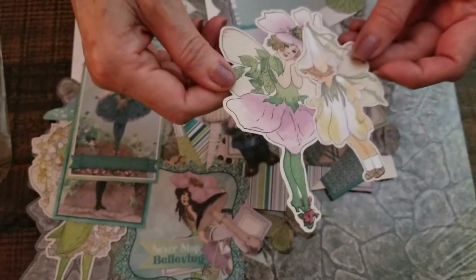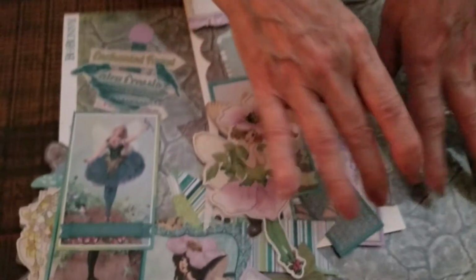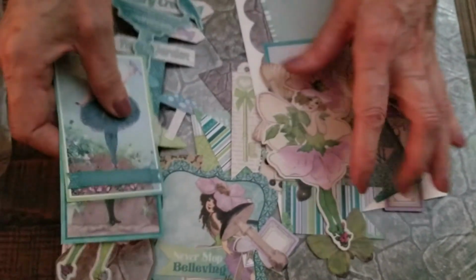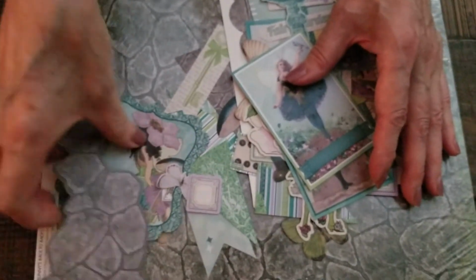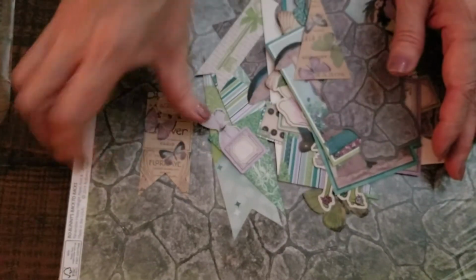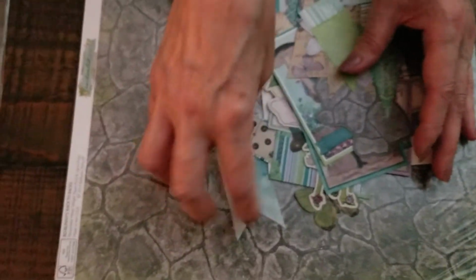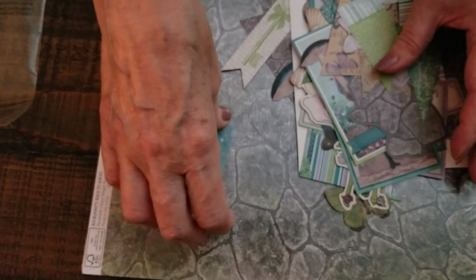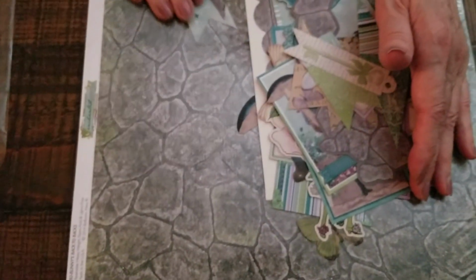a few other flowers. So these go together, and I'll make a book and I'll put it together with a theme of little fairies. So I really enjoy trying to find the pieces that come together. Of course, I have to look in the stack, which is huge. So then that's it for today.